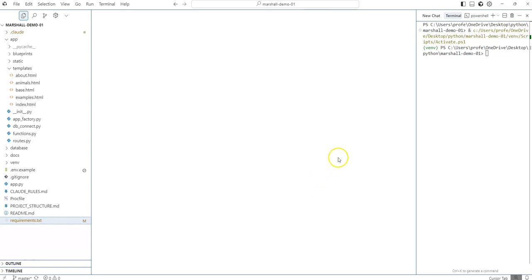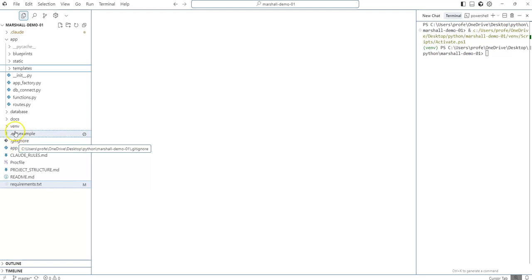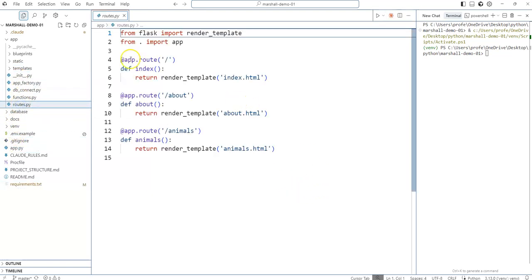In this video, I want to talk about a couple other things that we should know about. The first one is inside the app folder, you'll see a file called routes. Okay, so if you go to routes, it's a very important file in here. It's kind of like the controller of the whole system. This is where you'll find the index. So let's talk about each one of these different routes.